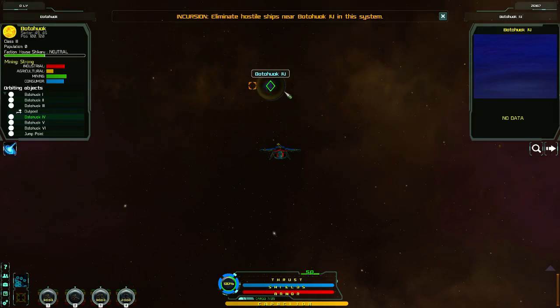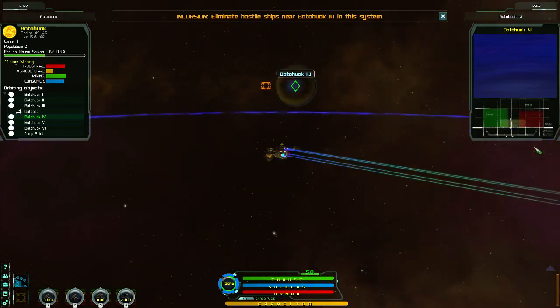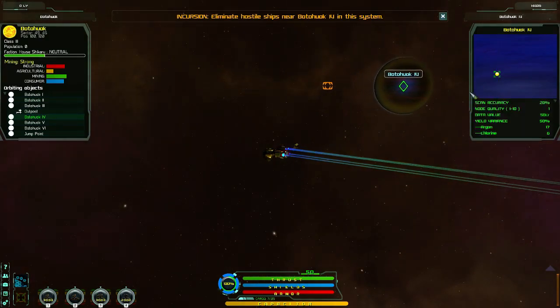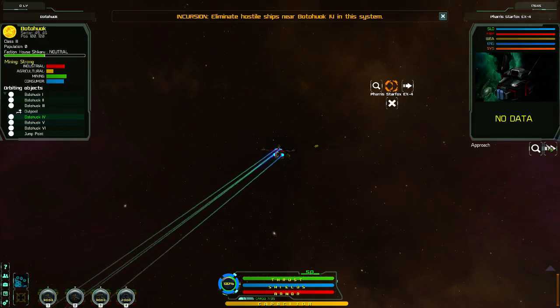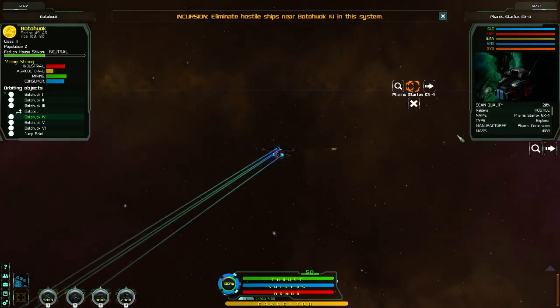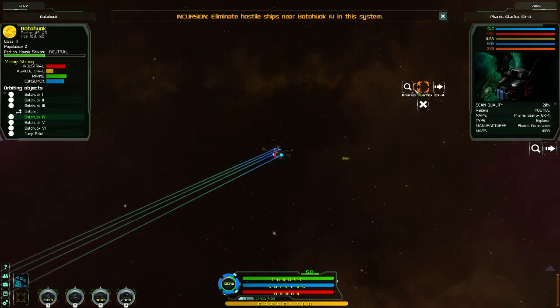Right, okay. So we got a mission, and there looks like is the enemies. Let's scan that planet first. Right, so just mining. Raiders. So, we're going to have some raider fun.